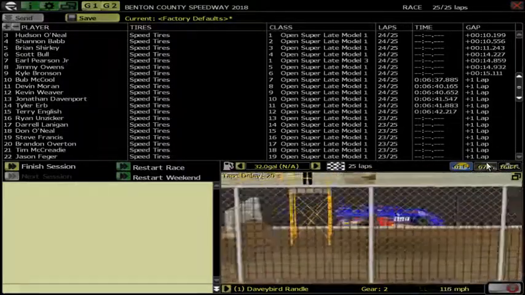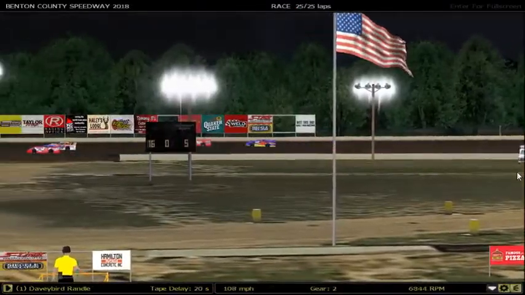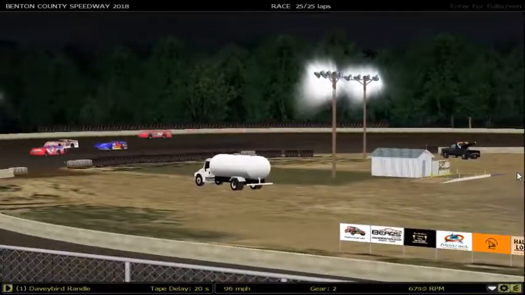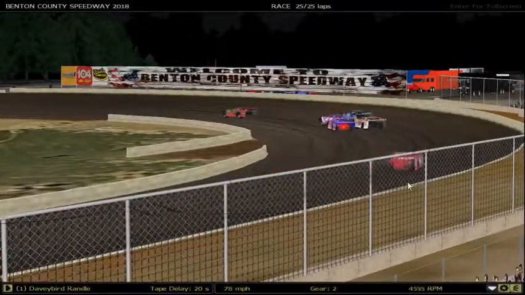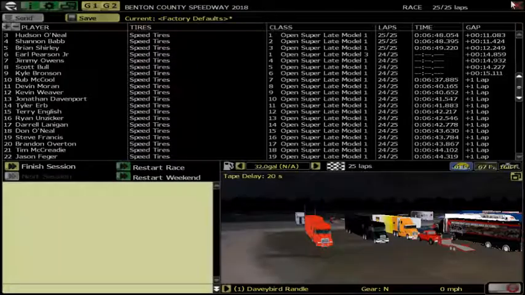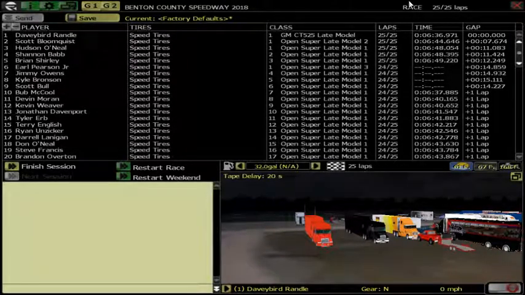Let's replay for a minute. Stands. And there I go, touching Bronson last minute. Okay, your results. Randall in first, Bloomquist in second, Shambab in third, Hudson O'Neill in fourth, Brian Shirley in fifth, Kyle Bronson in sixth, Scott Bull in seventh, Earl Pearson Jr. in ninth, and Bud McCool rounding out your top 10.